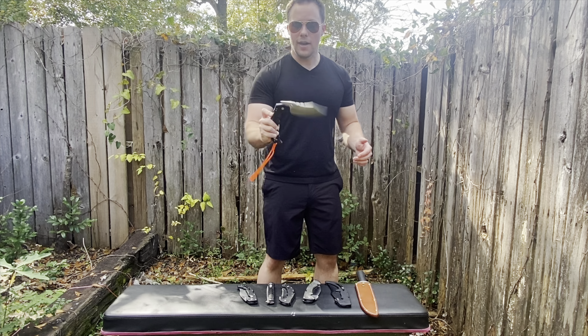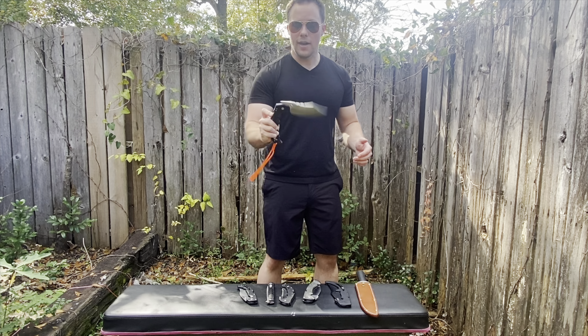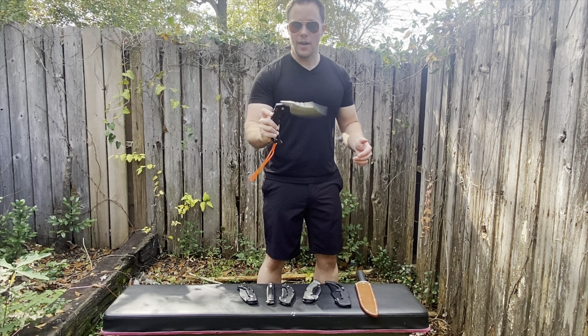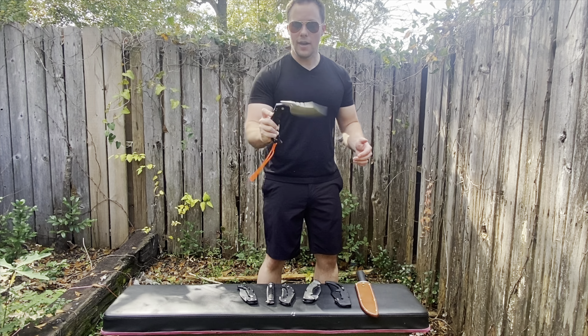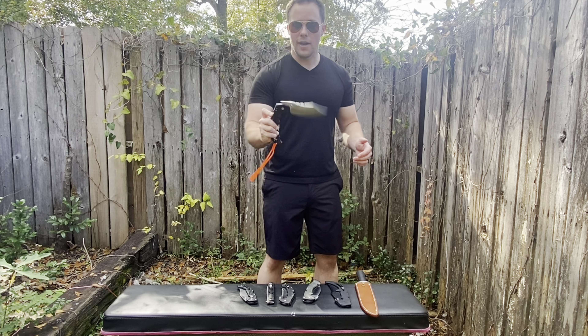A lot of women, when they get a hold of a triad lock, can't actually depress it down and close it. So if you are a teenager or female and don't have the grip and hand strength but want to get into mega folders, this Atlas lock is a really good thing to try out. Make sure when you work with this knife that your fingers are absolutely out of the way so you don't get cut. This blade is a little over 13 ounces — if that thing drops shut on you, that finger might be gone. Be very careful with a knife of this magnitude.